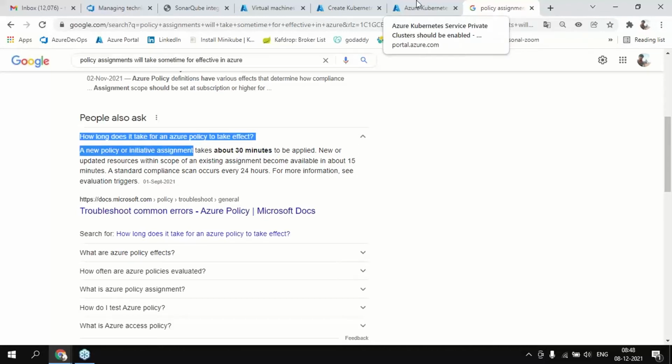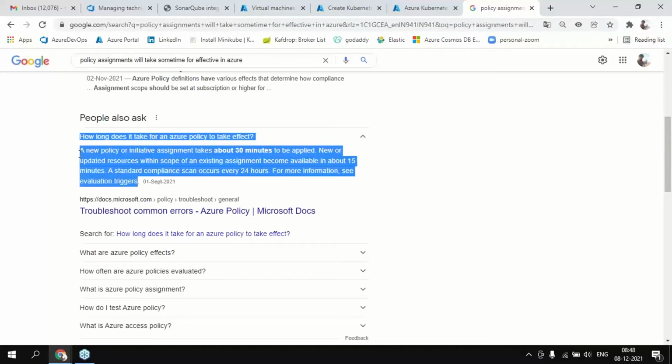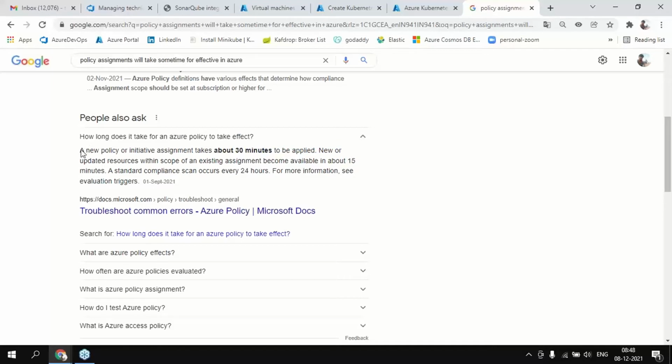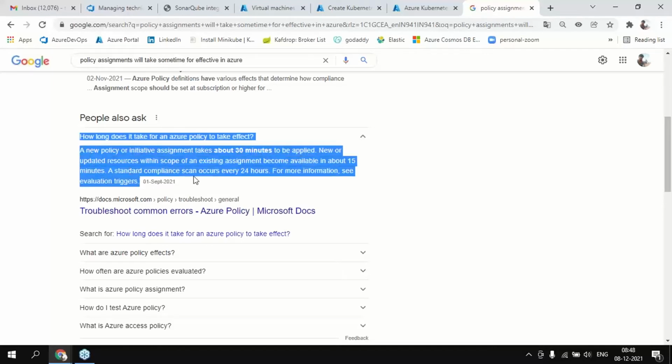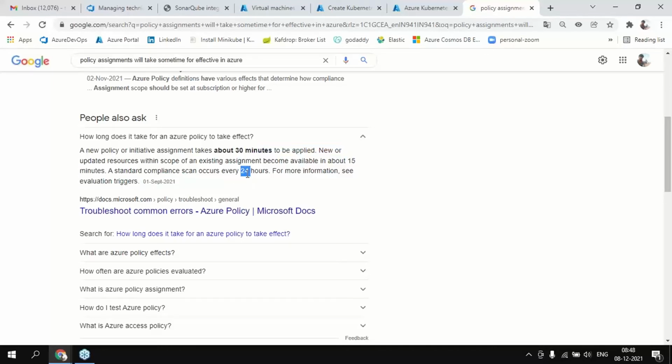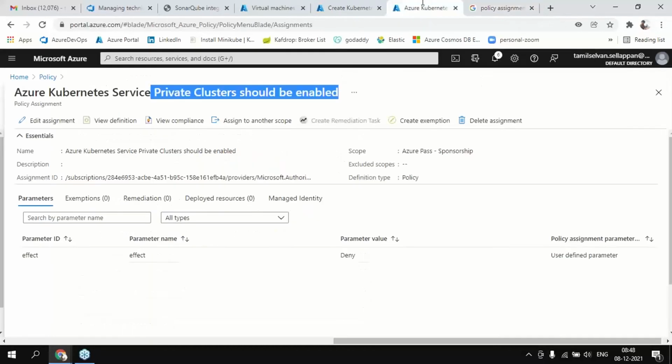Maybe at the end of the session we can try to create the policy and see whether it is reflected or not. The compliance scan occurs every 24 hours. A new policy or initiative assignment takes about 30 minutes to be applied. New or updated resources within the scope of an existing assignment become available in about 15 minutes. Basically it will take some time, so that's why we are not able to see it here.